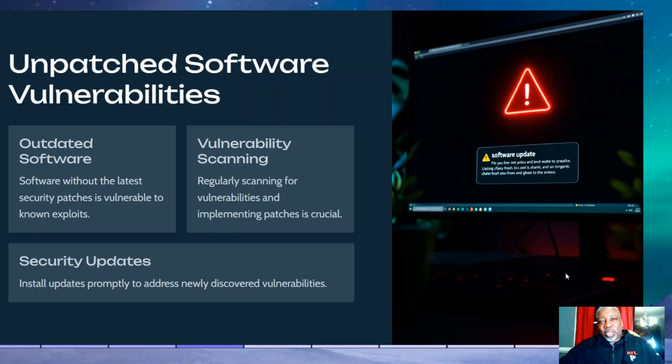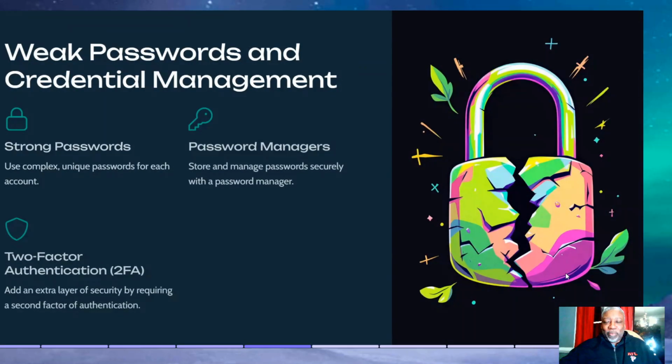What you need to do is also have vulnerability scanning. That's one of the things that you can do. We're going to talk about mitigation later. And then have security updates. Make sure your patches, your laptops, your devices, and the software are all updated, because they can cause network attacks. This is how people attack the network.